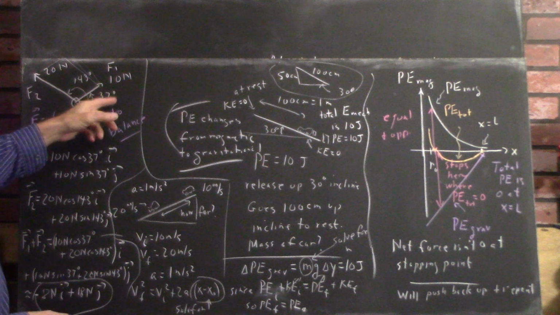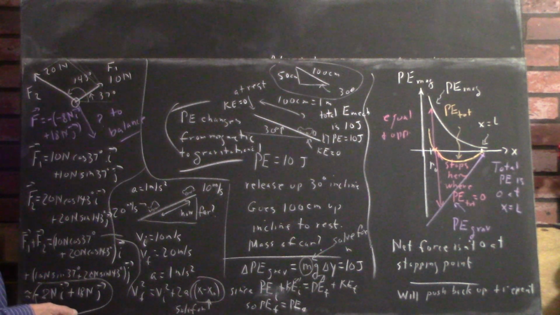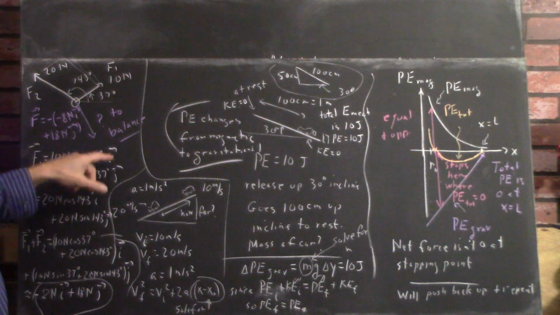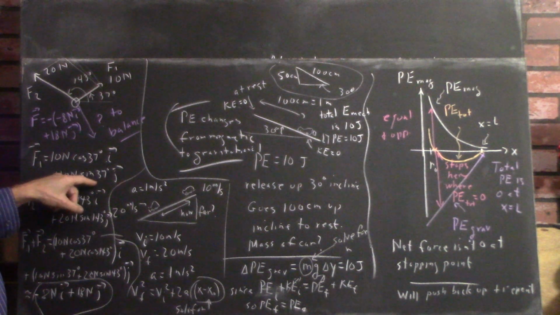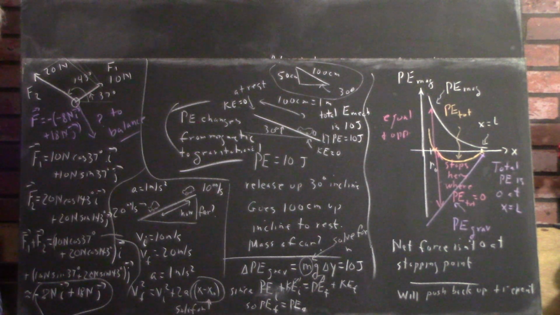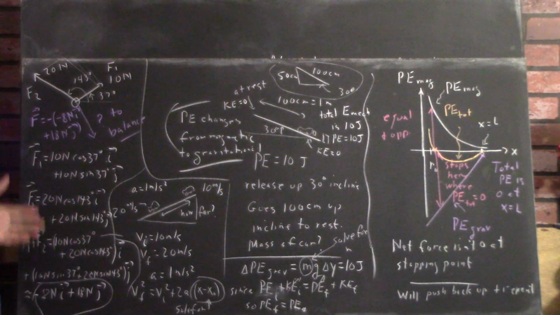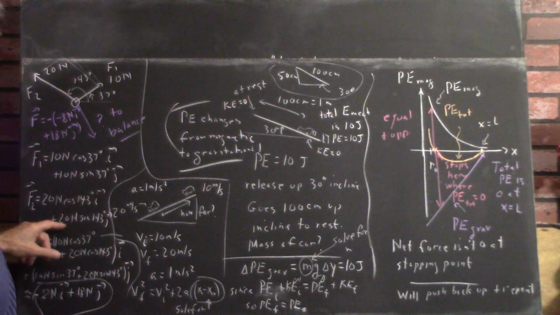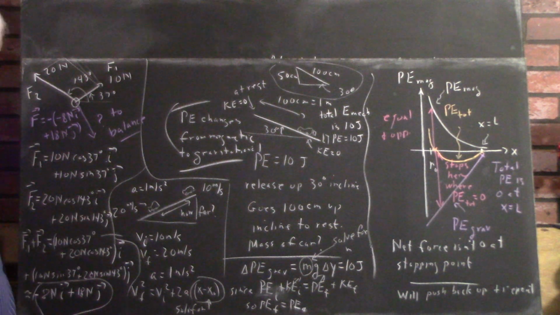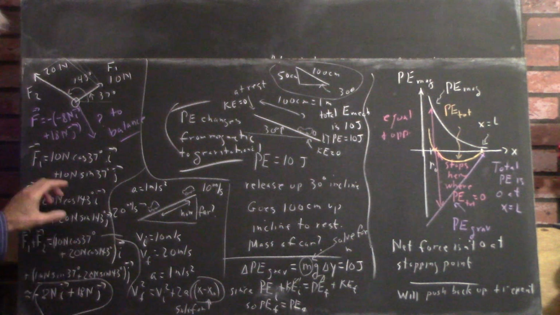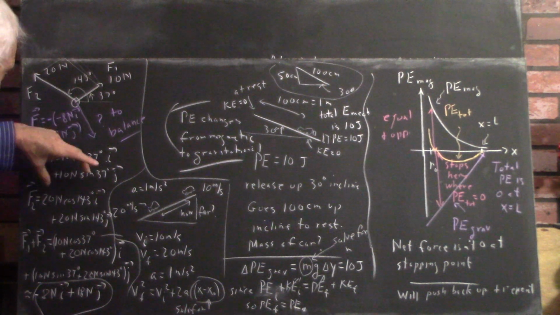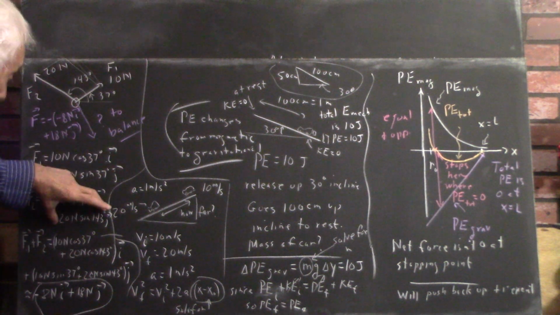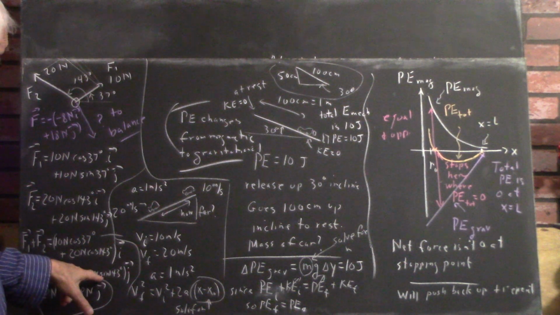It's very straightforward to calculate the sum of these two forces, which I do using the i and j vectors. The first force is 10 newtons times the cosine of 37 degrees times the i vector, plus 10 newtons times the sine of 37 degrees times the j vector. The second force is the same thing, I'm not going to read it to you. It's this magnitude times the cosine of the angle times i, and the magnitude times the sine of the angle times j. So for the sum of the two forces, I write out this times i plus this times i, which gives you all this times i, and this times j plus this times j gives you all this times j.